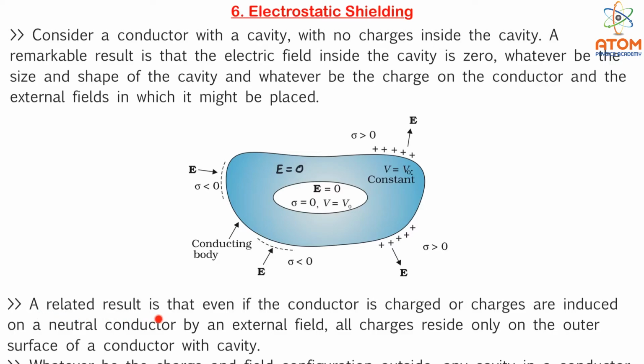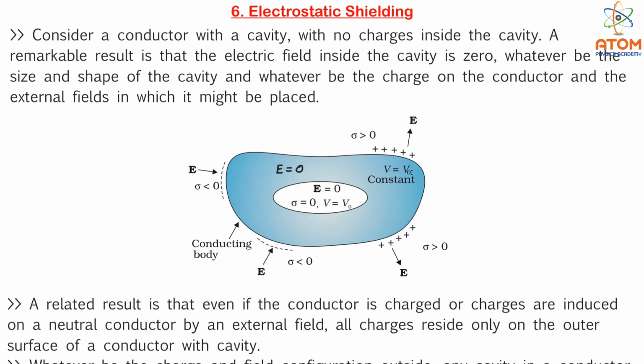A related result is that even if the conductor is charged, or charges are induced on a neutral conductor by an external electric field, all the charges reside only on the outer surface of the conductor with the cavity. So no charge is going inside. See what is said here.